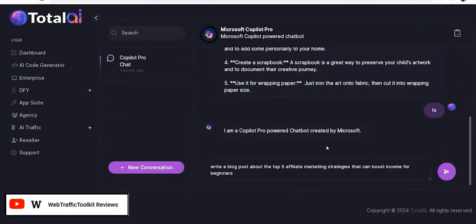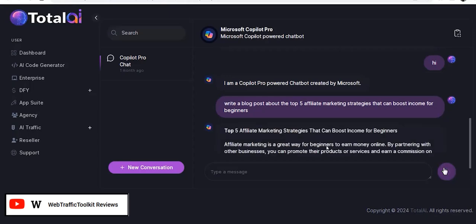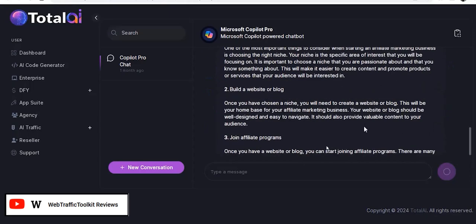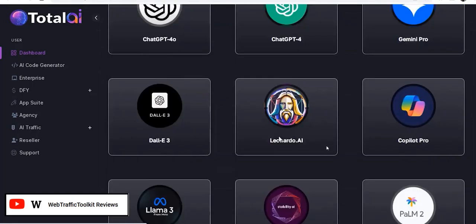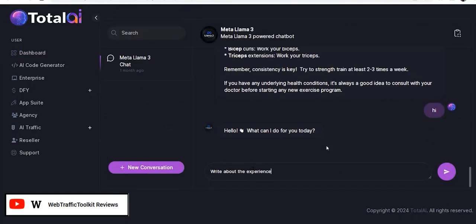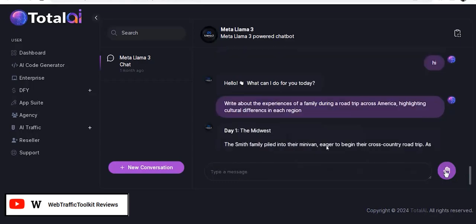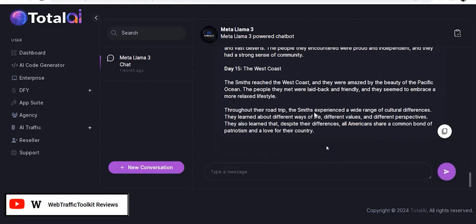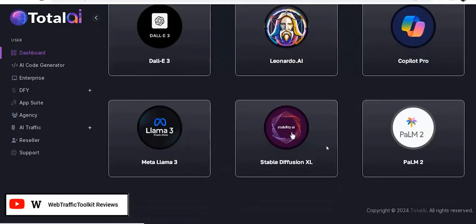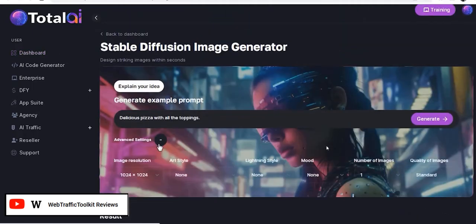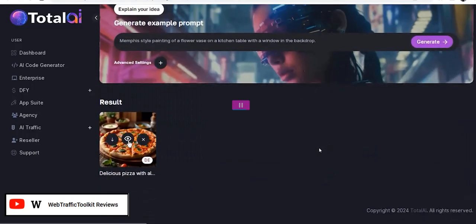Some of the tools, such as Microsoft Copilot, I believe they have the ability to actually interact with the live internet, such as the Bing results. There's another really good tool called Perplexity, which interacts with the Google search listings. Perplexity is not listed in Total AI, that would be one of the good ones to include as well. Then you've got MetaLlama, which is a new chatbot which outputs a different, more informal style of text output, which could be useful for social media.